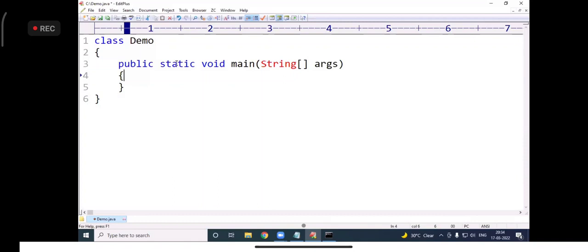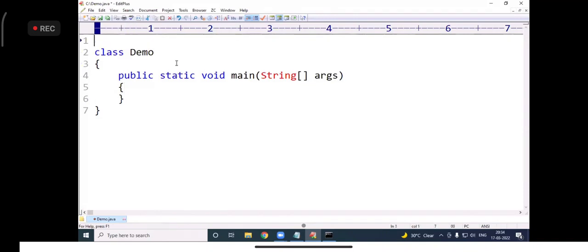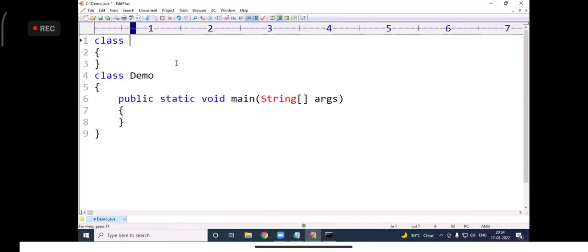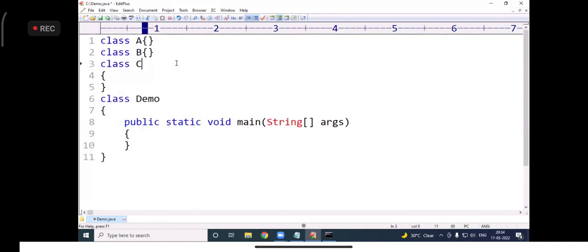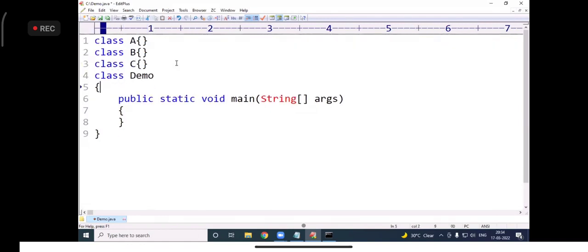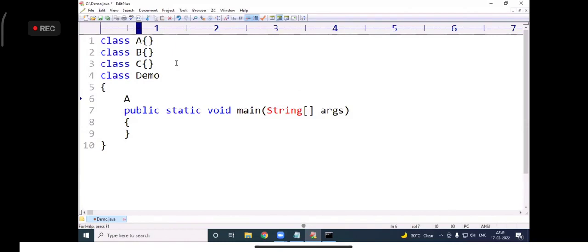Possible, no? Now, a little bit different. In the place of array and int, I'll write classes. Class also required. Suppose class A, class B, class C. Now return type A, not integer, not float. Return type A. Method name fun, which takes B, which takes C.